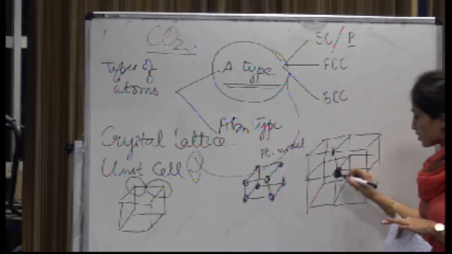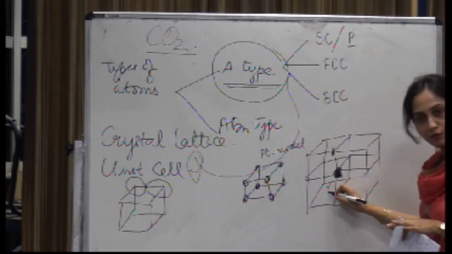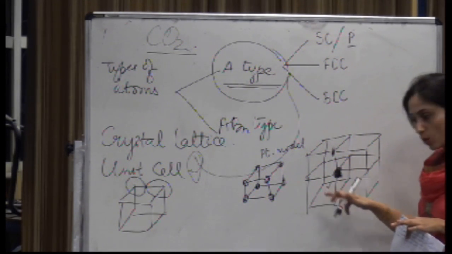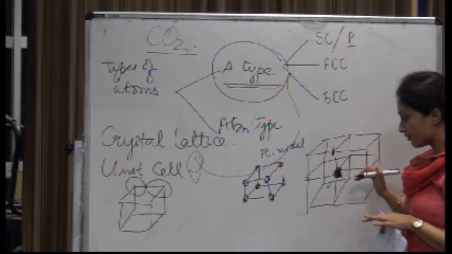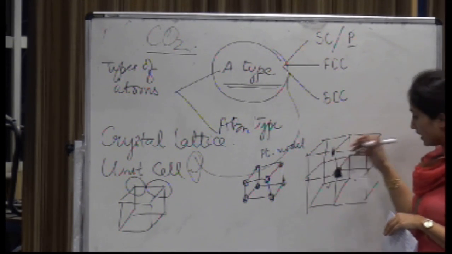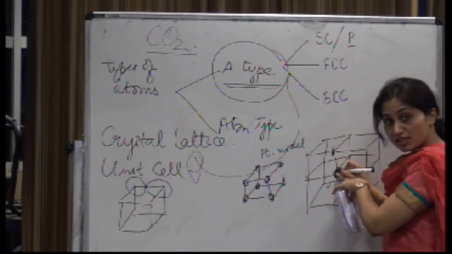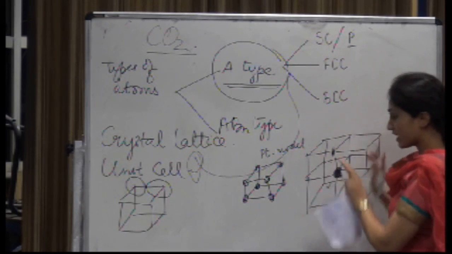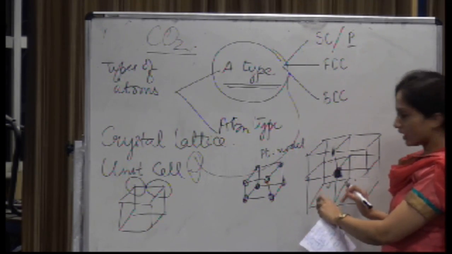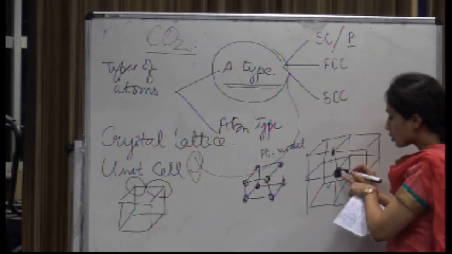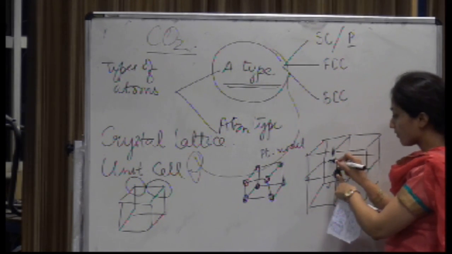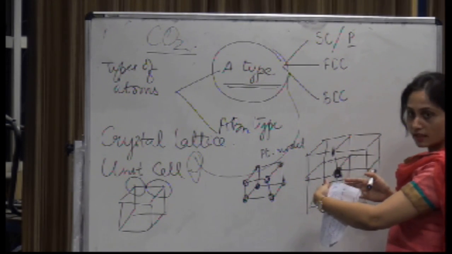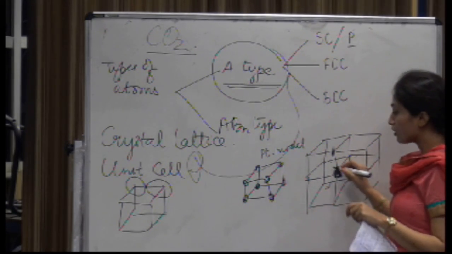Now this atom is being shared by one, if I take this as the main one for checking, and then you have in the front also 2, and then at the back also 3, and in fact let's concentrate on just this corner. This corner is being shared at present by 4 unit cells here and 4 exactly in the front. Otherwise you have top, bottom, left, right everywhere. So this corner is being shared by 1 unit cell, 2 unit cell, 3 unit cell, 4 unit cell and 4 in the front. Can you see them? So this corner is being shared by 8.